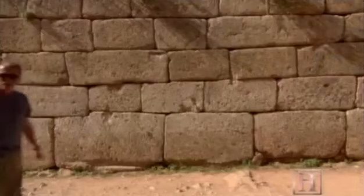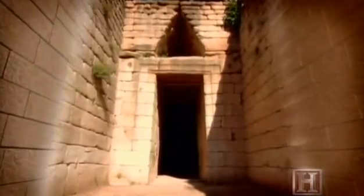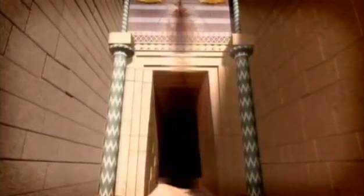3,200 years ago in 1200 BC, a visitor approaching would walk down this dromos, and then would be confronted by an unbelievably magnificent and stunning sight — this massive doorway. The doorway would be flanked by two fantastic columns carved out of solid green marble with zigzag and spiral designs going all the way up.